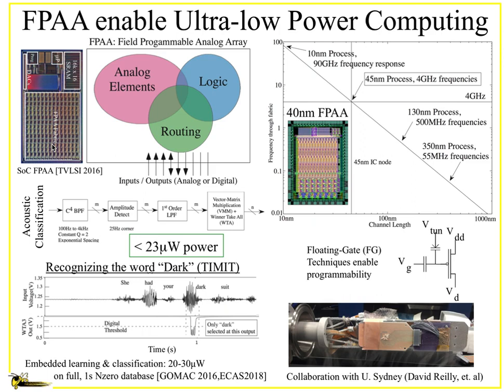And we say analog programmable to about 14 bits of precision, and that can be used in all sorts of different types of analog aspects. It also turns out that some of this can be looked at in a cryo space, and I'll talk a little bit about this towards the end. Here is data showing some initial characterization that we did with floating gates, and also some FPAA structures in collaboration with David Riley's group at University of Sydney.